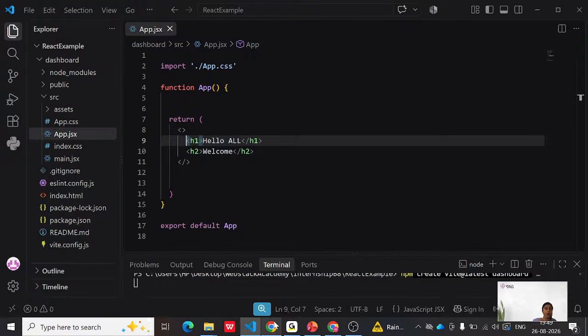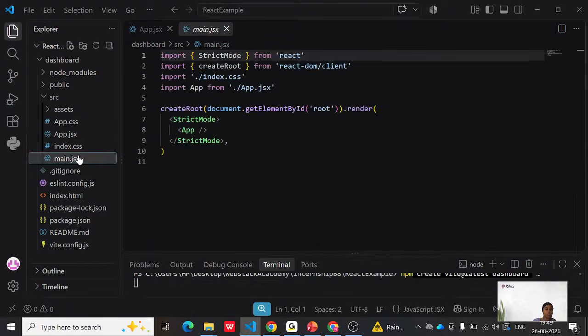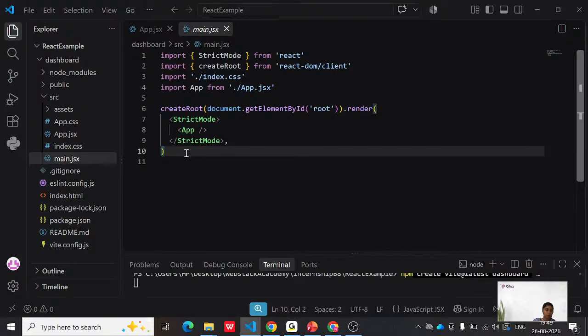Now, you got to know what app.jsx is, what the user is going to see. This is main.jsx. This we will come to at the last, so for now we will skip this part. But always understand you don't have to touch this main.jsx, because main.jsx is adding the app.jsx component inside it.